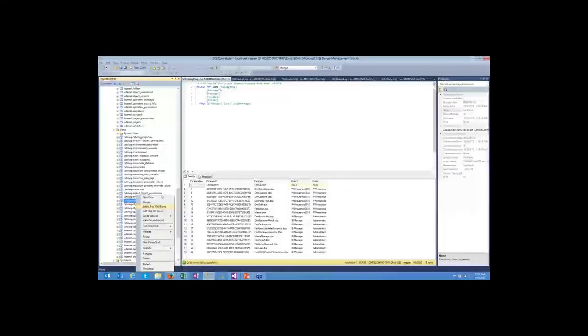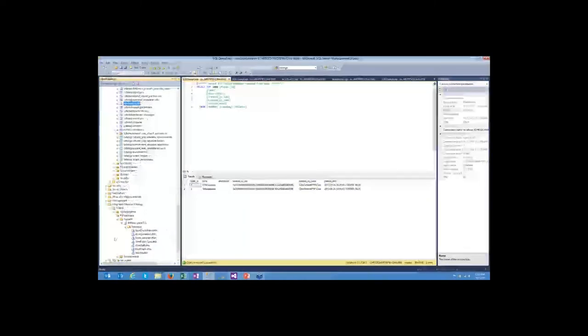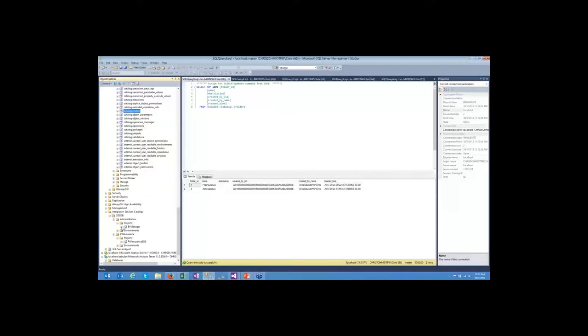But there is some good information that I can get out of the SSIS DB. So I can say, what folders have people created? If I expand my Integration Services catalog, we can see that I have two folders: an administration folder, and a Pragmatic Works Insurance folder, which is where our transactional database lives that we're moving into our data warehouse or our data mart. And then underneath our project, we've got all of our packages that detail it out, right? So we've got all this information that lives inside of the SSIS DB. We can pull all this information out and put it into our own data mart.